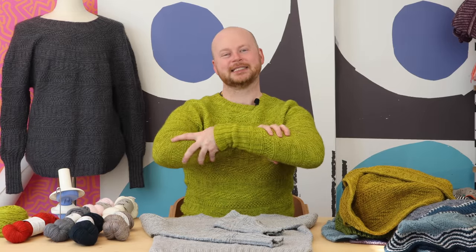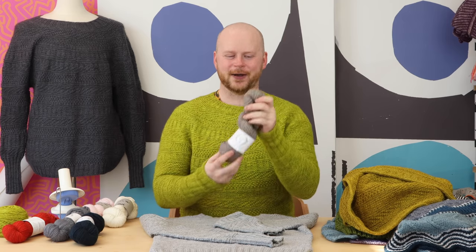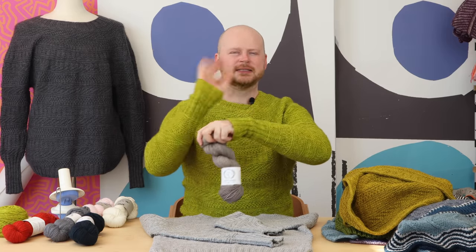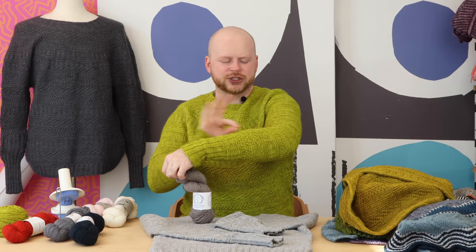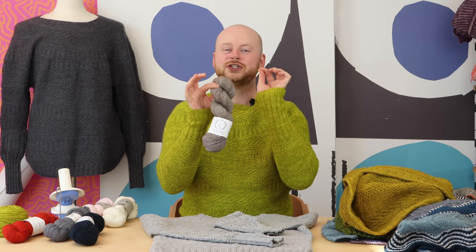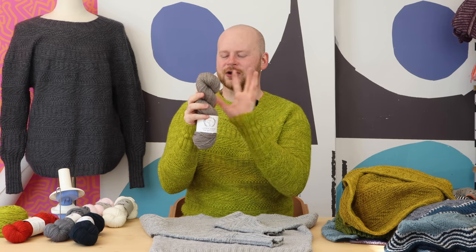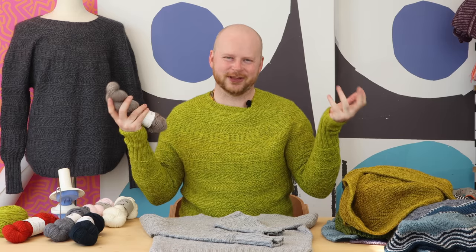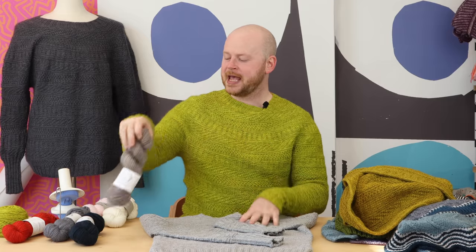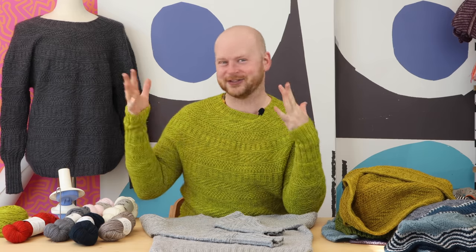This is the large size using about six skeins of La Bien Aimée Cori worsted. It's one of my favorite yarns for the Dustlin sweater because it's solid and simple, so it really shows off the stitch definition and those Gansey stitch patterns. The yarn is non-superwash, so it's crispy and woolly. That heathered quality gives dimension to the stitches — it's beautiful and cozy to knit with. I definitely recommend trying La Bien Aimée Cori worsted, and all you have to do is pick one color — very different from most Westknits projects that have five or six colors.